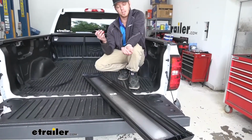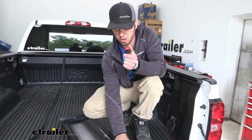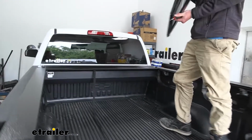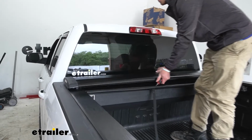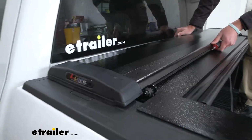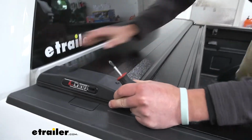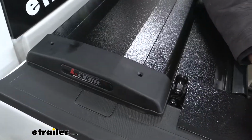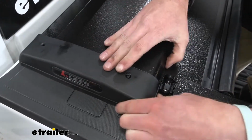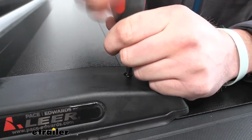For our cover, all we're going to need is the 4 black machine screws that come with the kit and a Phillips screwdriver. There's an arrow, cab side, pointing towards it, so be sure to line that up. Just plop it down, and you can see the little screw holes right there that we're going to go in. So you can line that up, and then take our screws, go down in there, line it up, and tighten it down. It's going to be the same thing for all 4 screws.